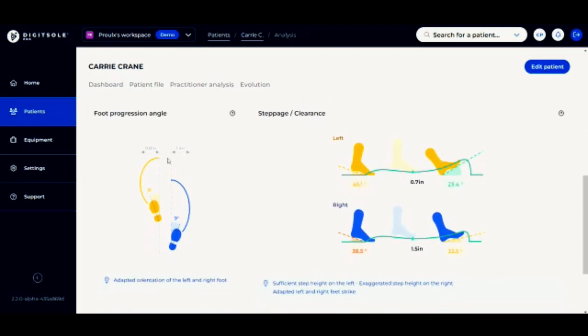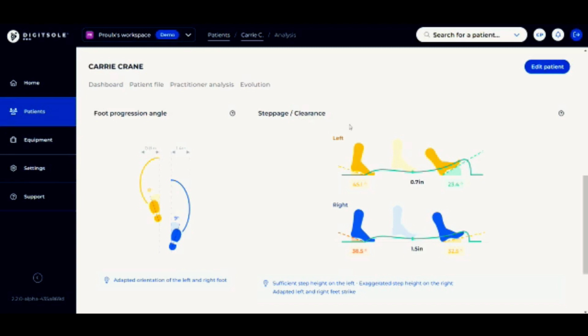Now I've got the foot progression angle, so FPA. So that's the angle of the foot when it comes in contact with the ground, or the amount of external rotation that occurs after the end of the swing phase. So this is actually normal values. And then we see the circumduction. How far does the leg swing out from that trajectory of that sagittal plane? So we're at 1.4 and 0.8 inches, which is actually within relatively normal values.